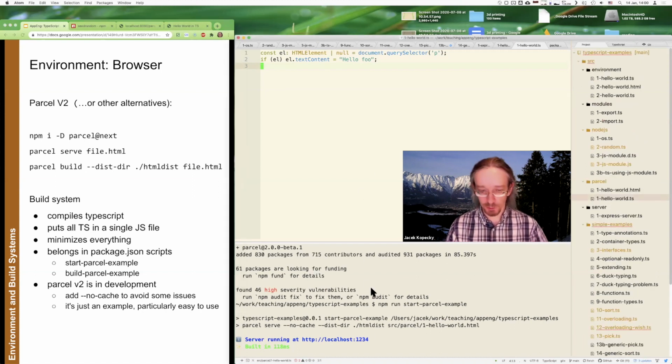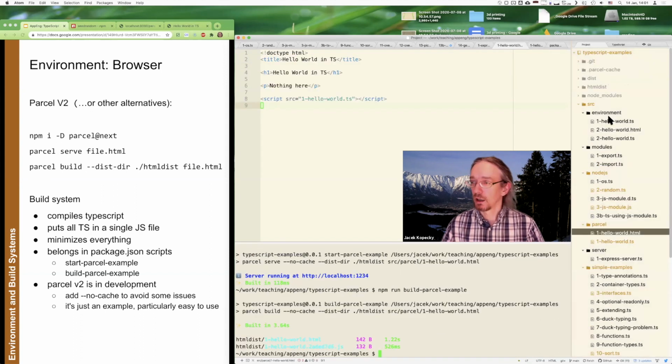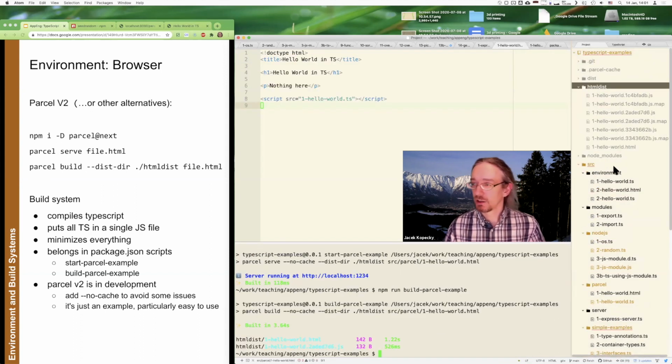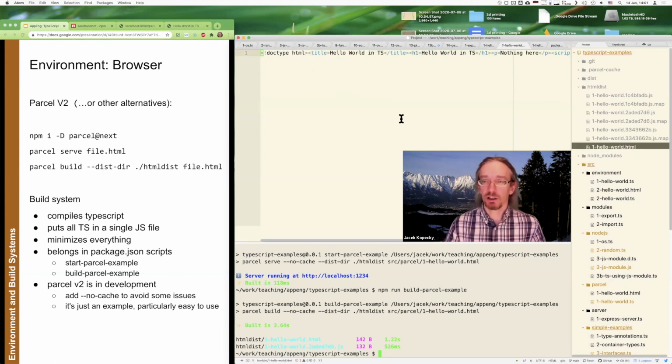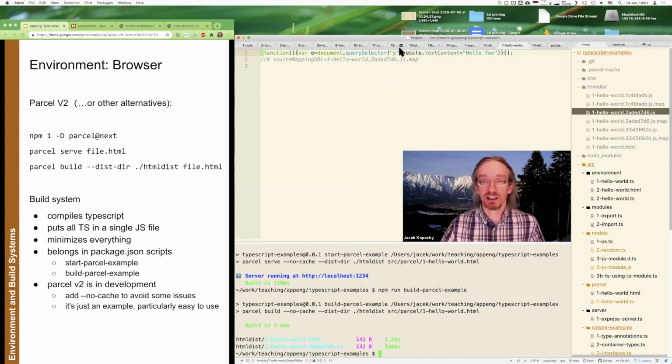We can have a look if I run this with build-parcel-example. We will see the output of it. In the HTML dist, I have one-hello-world.html, and it links to one-hello-world with a hash.js. And if I go to that file, it's very short, but it's very, very dense.